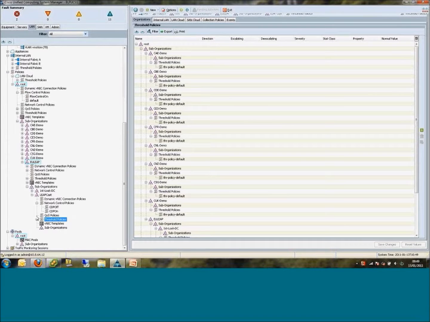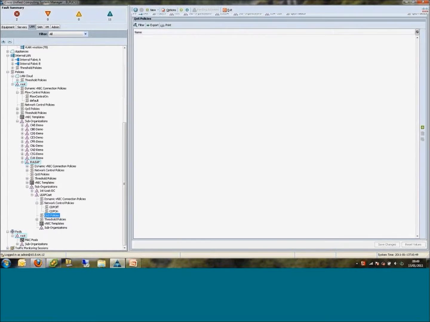Vast amounts of alarms. I just wanted to give you an example. So now we're going to go and create some QoS policies. This is an example. It's not a design recommendation. I just wanted to come up with something that would give you a better understanding and appreciation.